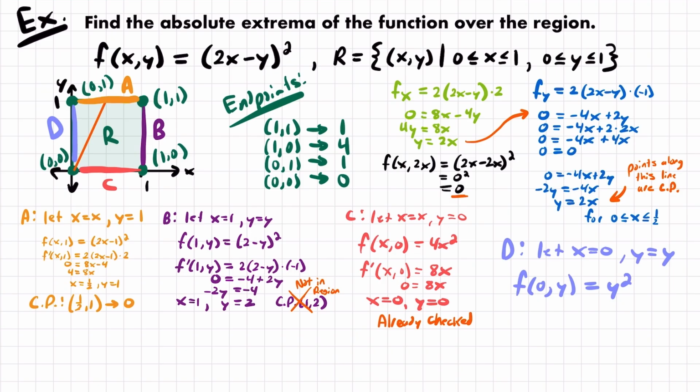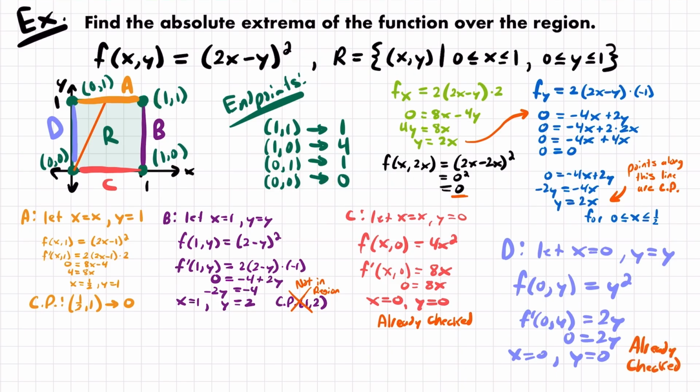All right, so then take the derivative of that, and you'll get 2y, and set that equal to 0, and you'll get the value of y equals 0. And so that's the y-coordinate of a critical point on that boundary, but it's the same point that we looked at before, right? Because this y equals 0 would correspond to this x equals 0, because this boundary is located where x equals 0. And so the point is x equals 0, y equals 0, which we already checked before. It's one of the endpoints. All right, so that's the same as before.